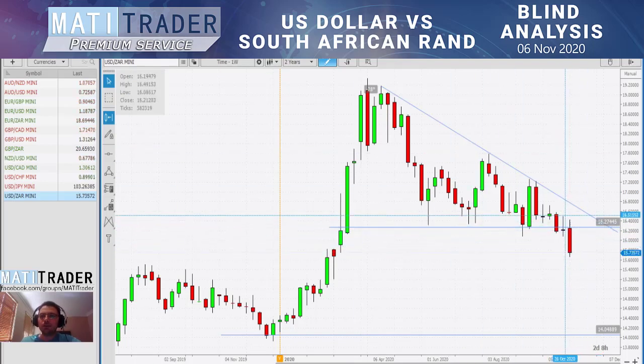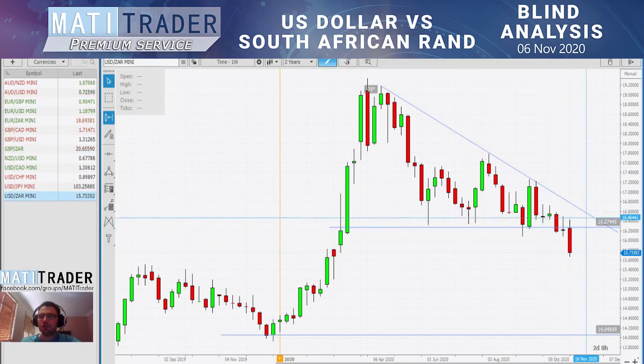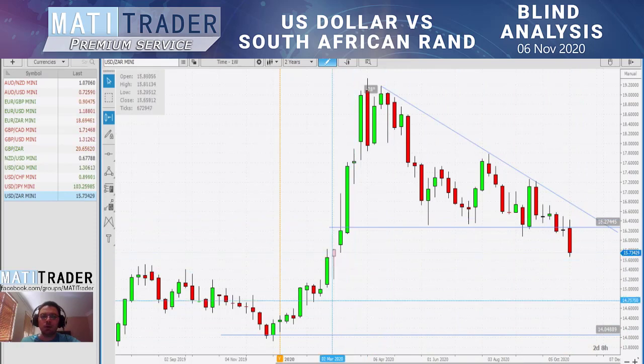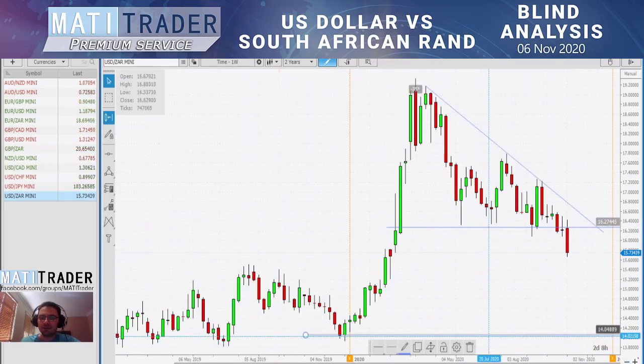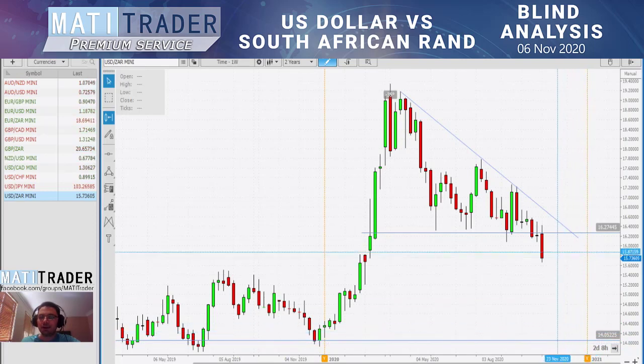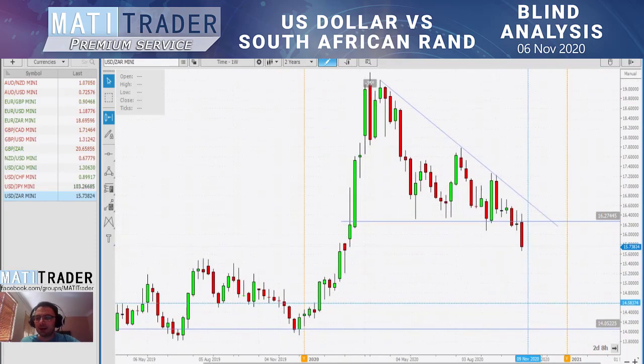So to calculate where it's most likely to go, you can take the difference between the high and the low of the descending triangle and subtract it from the low, which will give you a price around this level. Or what I will do for safe choices is choose a support level that has been bouncing over and over and over, and I believe that the price is going to be heading down to these levels. So 14 rand is a good price target to set right now for the USD ZAR in the next couple of months.